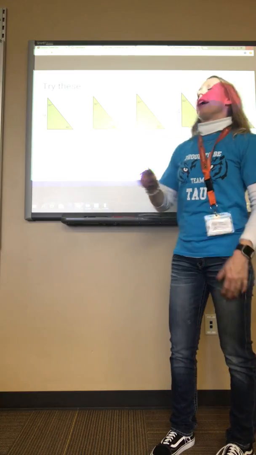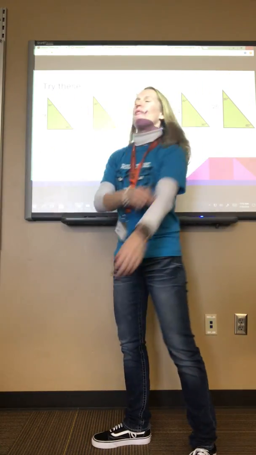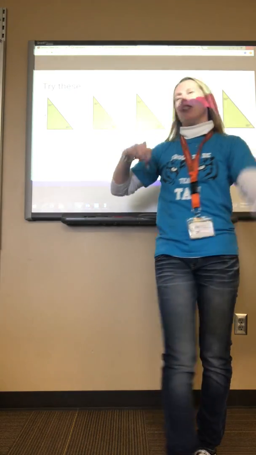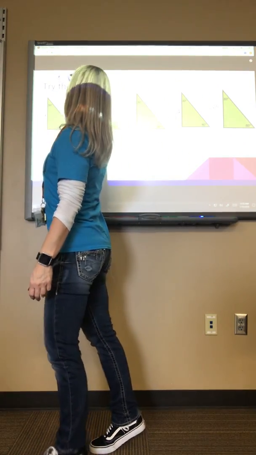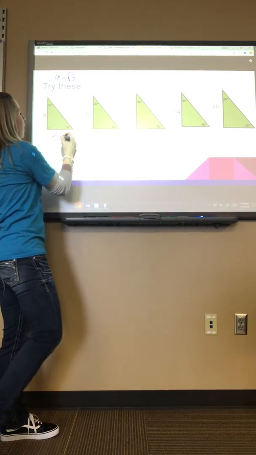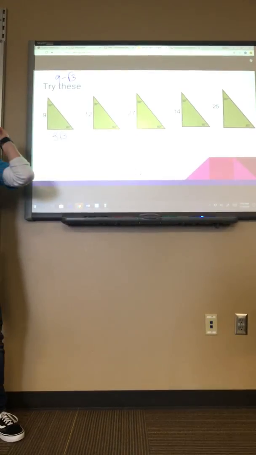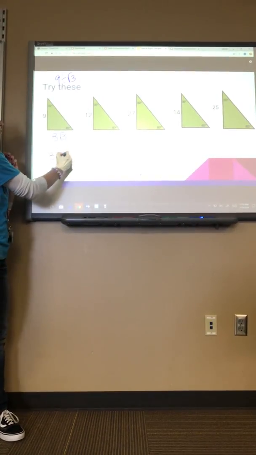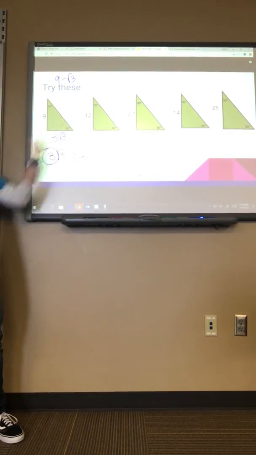Okay, everybody take your calculator. We're dividing by radical 3 because I want you to see the pattern. What is 9 divided by radical 3? Somebody tell me. 3 radical 3. Hypotenuse is times 2. Make sure you just multiply the whole numbers. 3 radical 3 times 2 is 6 radical 3, okay?